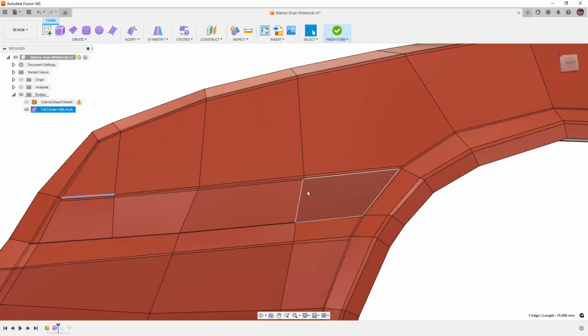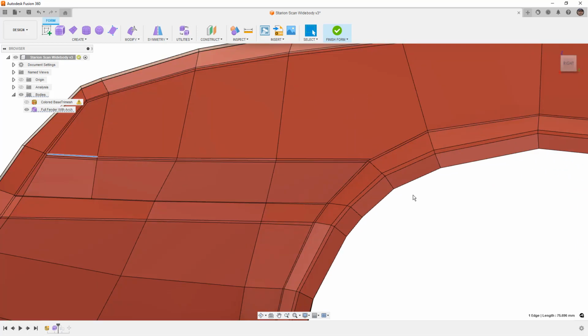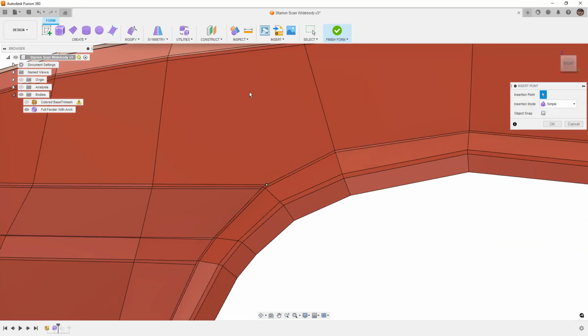So we're probably going to do that in multiple places, but let's focus our attention on this corner here. As I mentioned before, anytime we have a car fender where we've got the shape of the fender going into the wheel arch, those are areas where you're always going to see star points and you're most likely going to see NGons. A couple ways that we can quickly fix NGons would be for us to simply divide this up so it's 4-sided.